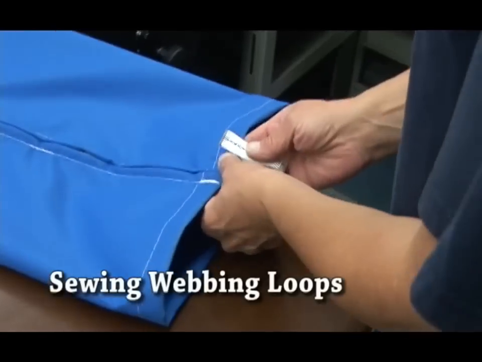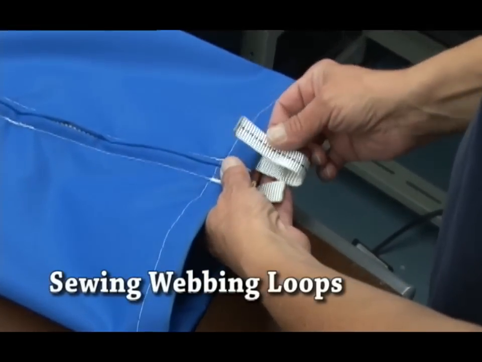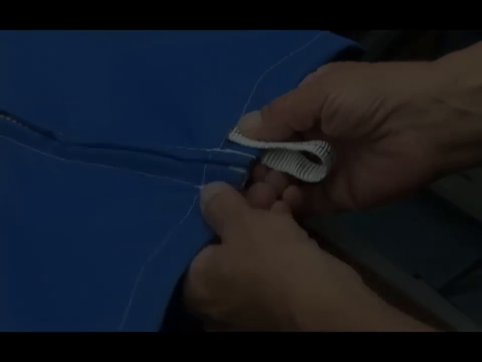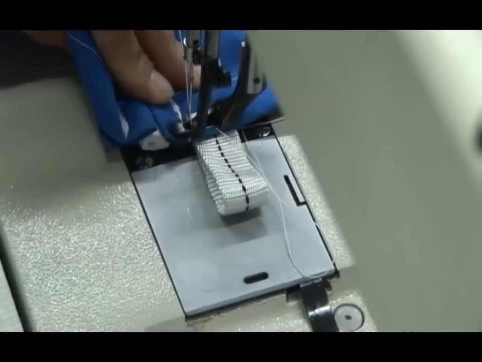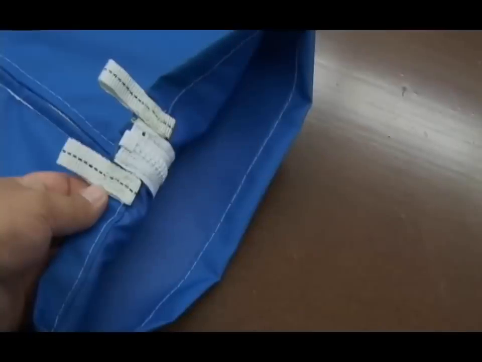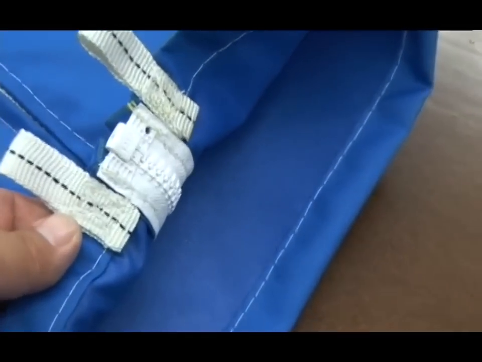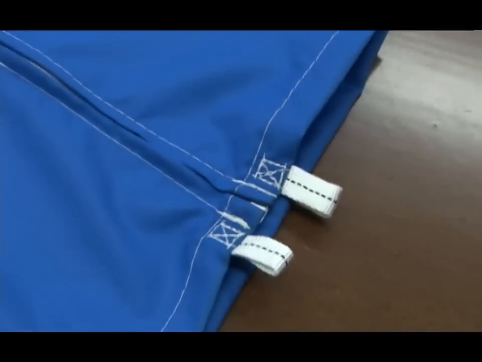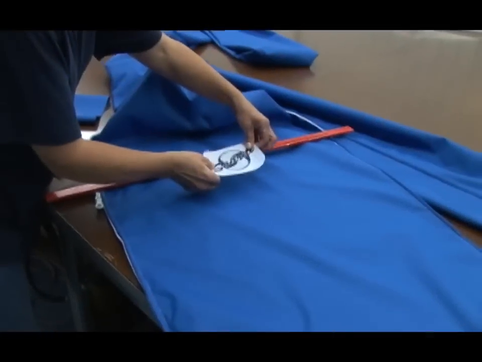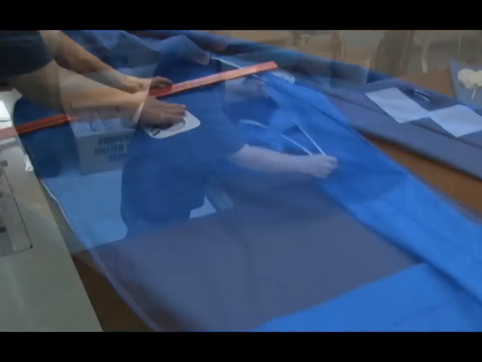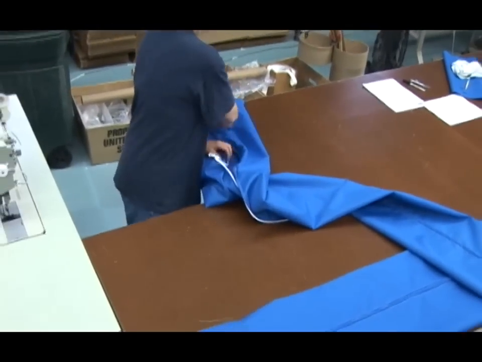Now we're going to cut webbing with the hot knife. And we can install it on the sleeve as shown here, or we can install it with them underneath the sleeve so that they're mostly hidden. And just create a box X stitch there. We're not going to show the whole process. By installing a loop on both sides of the zipper, this ensures that when the halyard is attached to both of these loops, the bag does not come undone.